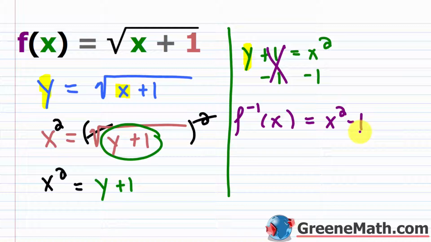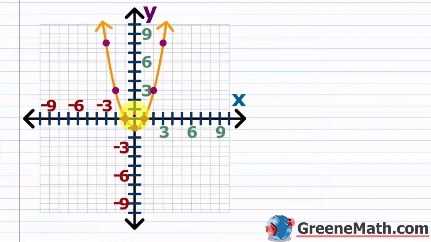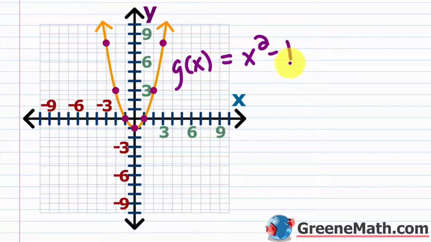But then you'd scratch your head and say, I don't think that's true, because if I had g of x equals x squared minus 1, that's not a one-to-one function. So what's going on? Let's take a look at that graphically. This is, let's say, g of x equals x squared minus 1, right? So if I had g of x equals x squared, and then I shifted it down 1 unit, that's this graph here. This thing would fail the horizontal line test like crazy, right? You can make a bunch of different horizontal lines that would fail all over the place. So what do we need to do to fix this? Well, we need to impose a domain restriction.